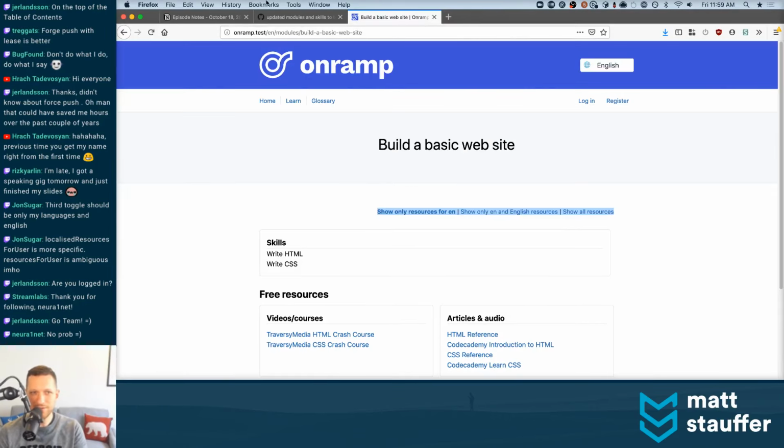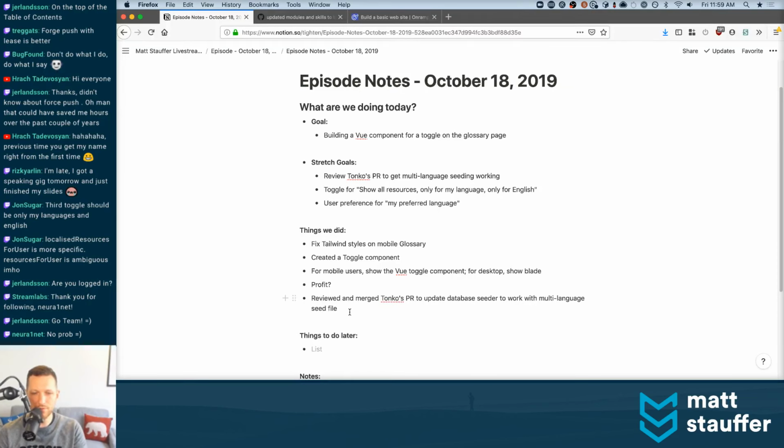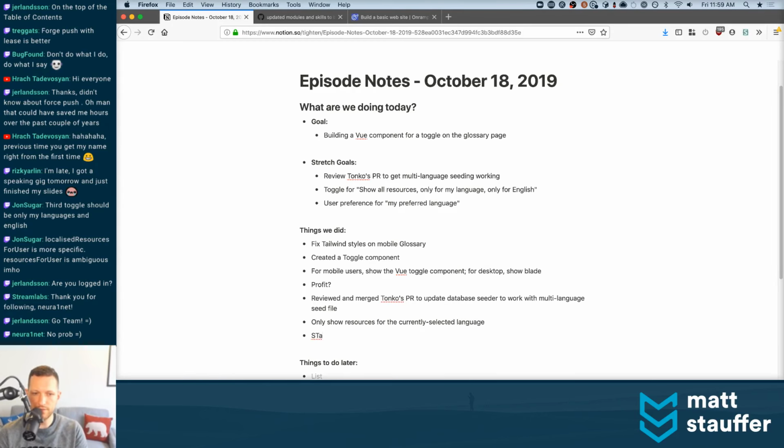All right, cool. So what we were able to do was only show resources for the currently selected language, and then start building UI and logic around users selecting their preference for which resources to show.